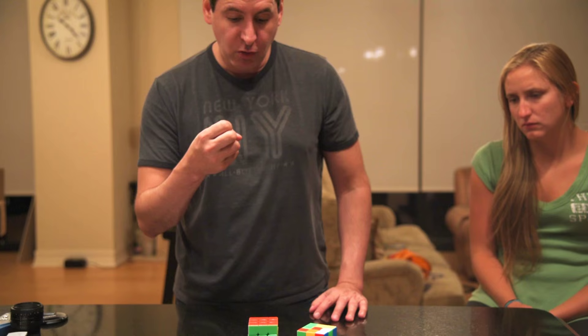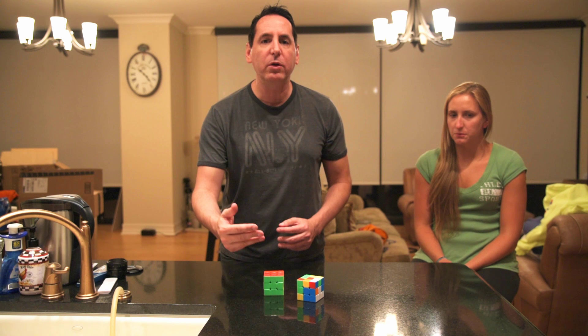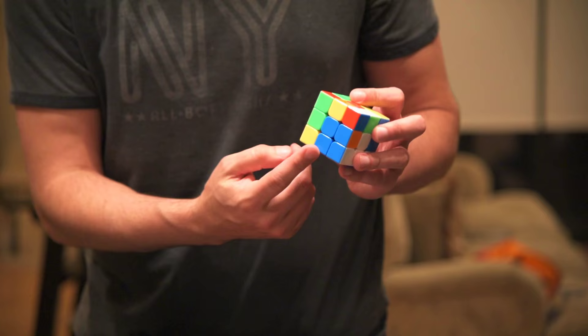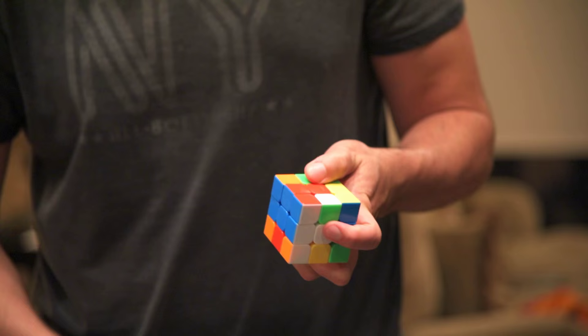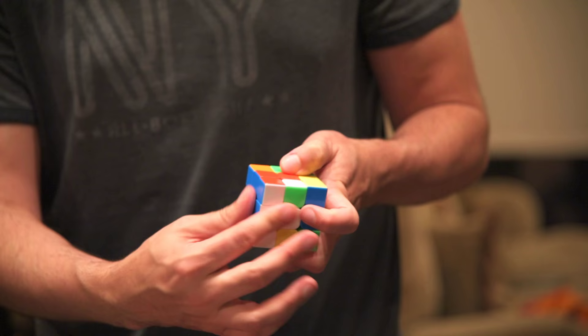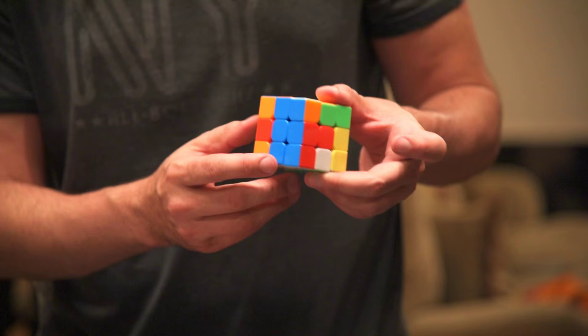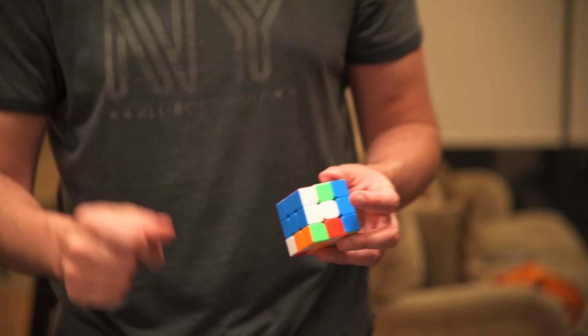Since the centers don't move, the only pieces that are movable are edges and corners. Moving them is not very difficult. The problem is trying to move one without moving the ones you've already solved. So let's say I find the red and blue edge down here and move it into position. Great. Now I'm going to move this red, white, and blue corner into position. But now I want to get the red and white one into position and it's going to start to get more difficult — there's no easy way to move that into position without also moving something else. That's the problem with the puzzle.